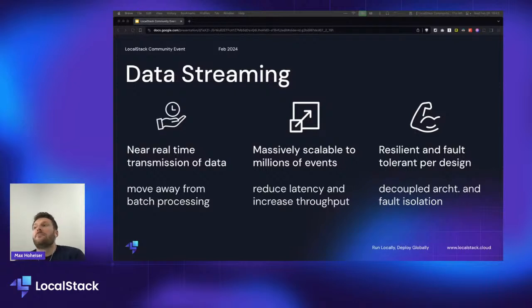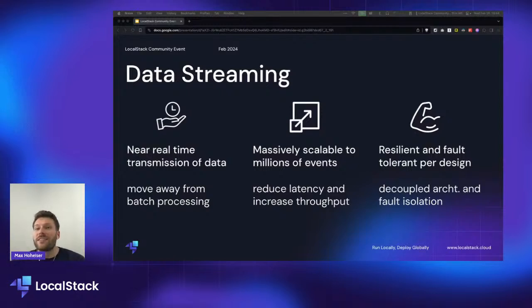Also, these services tend to be way more scalable and reduce throughput and latency issues. And due to their design, they tend to be way more fault tolerant, because even if you encounter some issues, you don't necessarily lose batches or have to restart from a batch processing part. You only use very small increments, and they are fault isolated to these small increments.